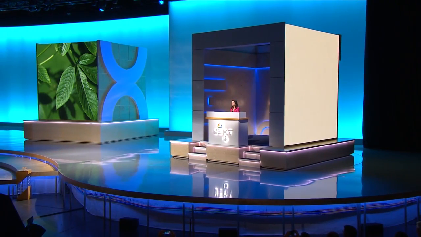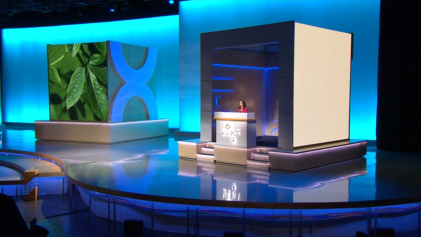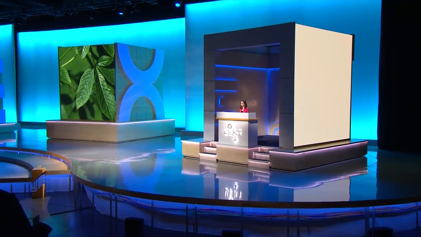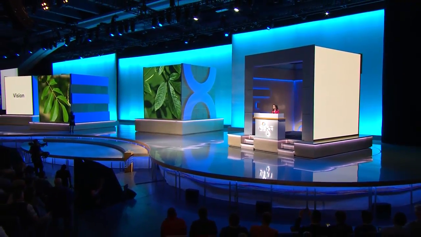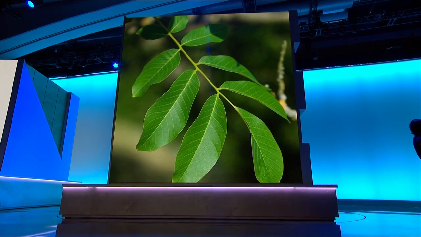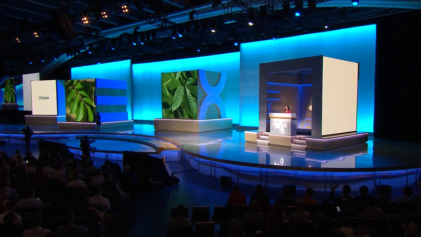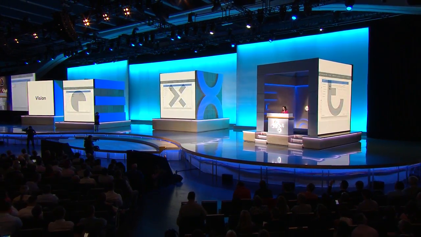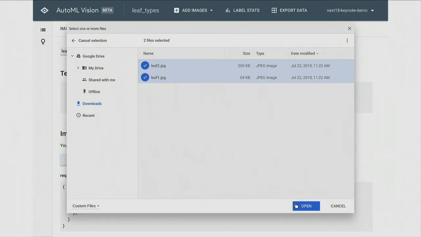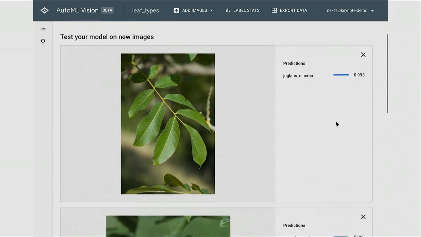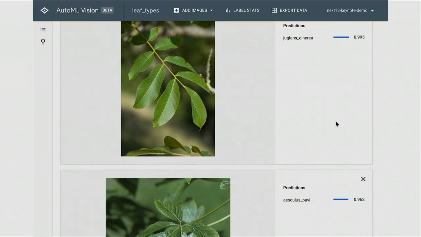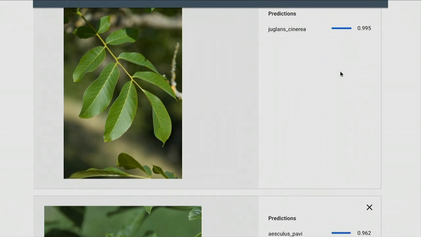Finally, the most important part of this process is generating predictions on images our model hasn't seen before. Let's try our model out by generating predictions on 2 images of leaves. As someone who's not a plant expert, I'd probably classify both of these as leaves, or if we're being very technical, green leaves. Let's see what our model says. Turns out these both belong to different species, and our model predicted both varieties correctly with over 96% confidence.